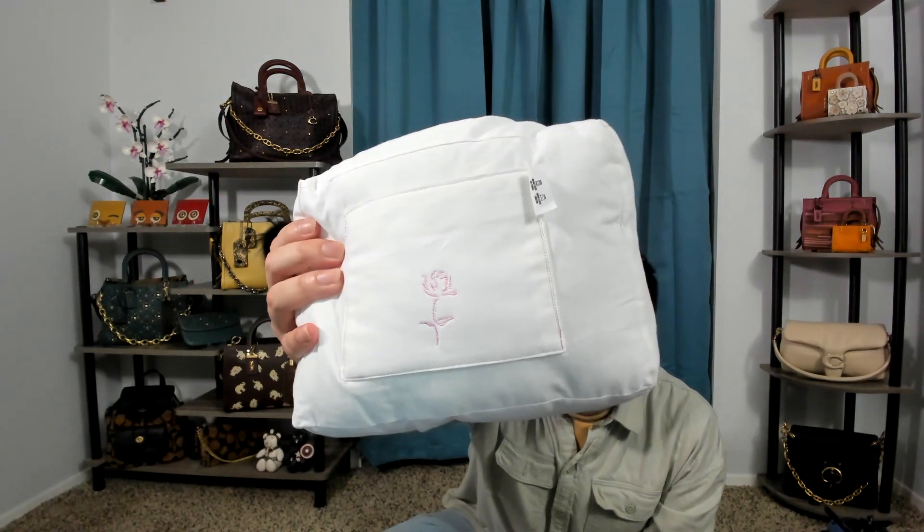The great thing about these inserts is that the embroidery is silk and 100% hand-stitched — someone actually did this work by hand. Behind the stitching there's actually a pocket, so for everyone with little silica pouches you can put that silica pouch in there. And for those who like to store the straps that come with their bags inside the bag, the Dotty inserts have a pouch that goes all the way inside the insert so you can put the strap in there safely.